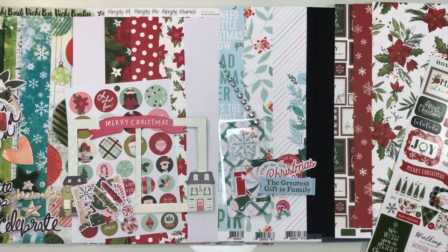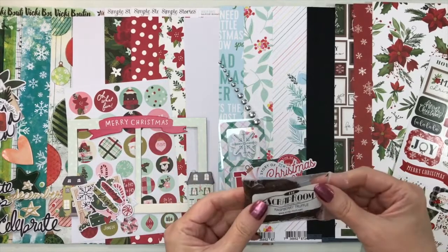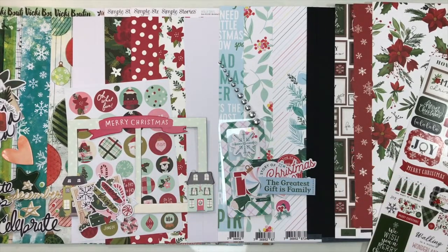So the Flavors of the Month comes out every month and includes 4 brand new collections. You receive cardstock, pattern paper, and embellishments. You also get a sample of gourmet coffee, so you can brew that up and sip on it as you create. You're also going to receive access to 4 recipe cards for double page layouts. These layouts are designed by our design team, and they give you their cutting and assembly instructions, and then they also provide a full color photograph of the finished layout. So you can create right along with them, or of course be inspired by it and take off on your own and create whatever you like.